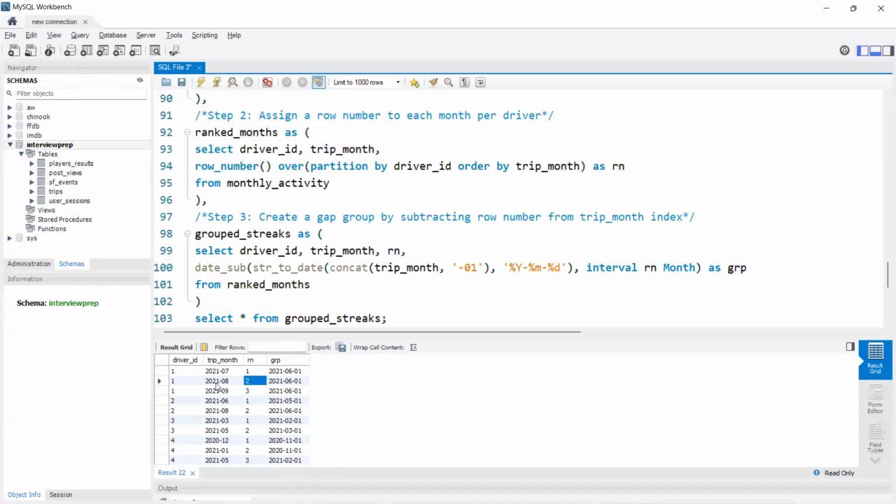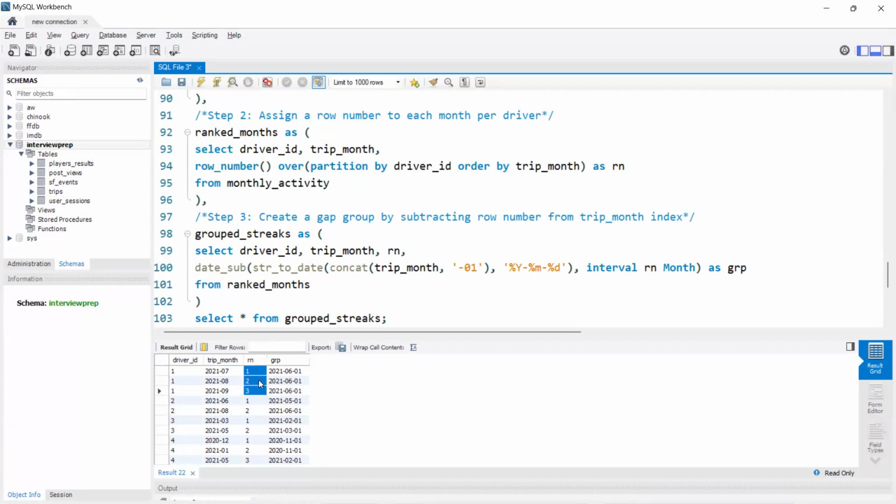Now here the row number is 2, so month 8 minus 2 is 6. In the same way for 9, the rank is 3, so it will be 6 again. So you can see the group dates are exactly the same, and we have the 3 consecutive trips from that driver.